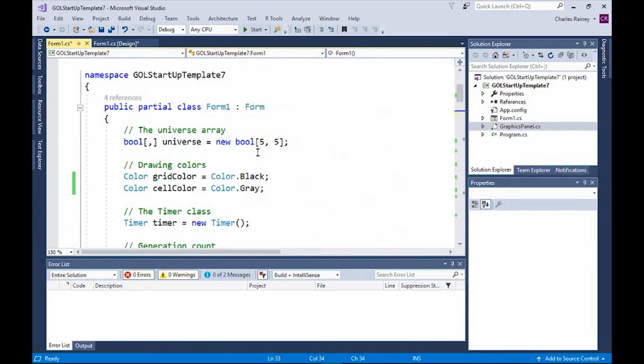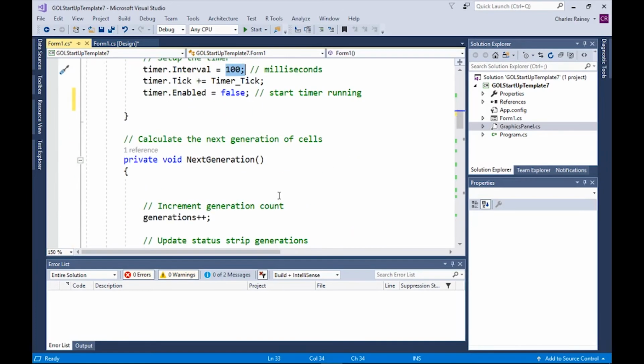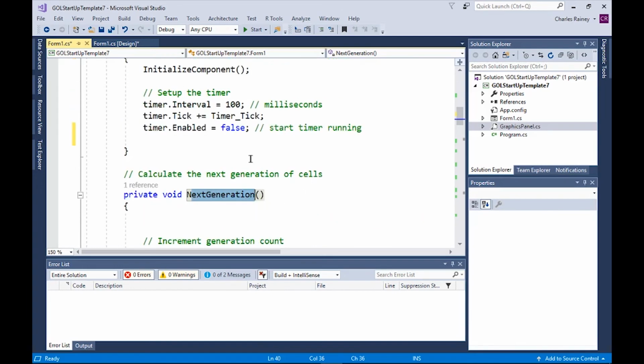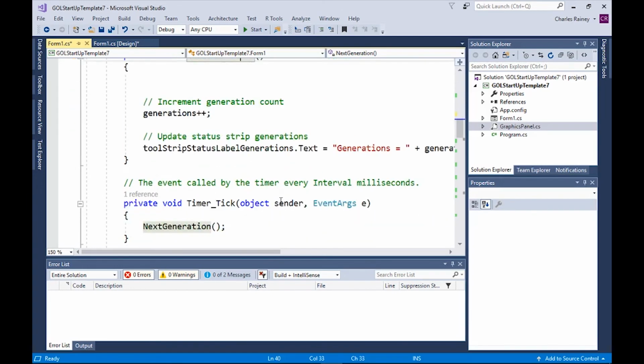So at the heart of our game is going to be manipulating this timer, stopping and starting it to get Game of Life to run and to pause. And next generation is where you should put most of your basic code to get started. That's where you'll want to calculate the next generation of the game. And the timer is just going to repeatedly call it over and over again, which is going to animate our game. Thanks.